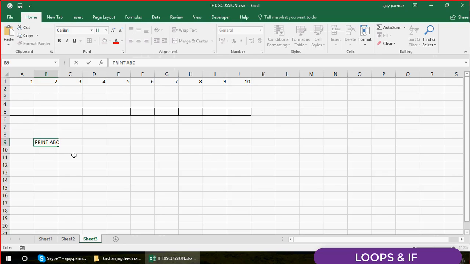Let's say print ABC in row number 5 if the value in row 1 is greater than 5.